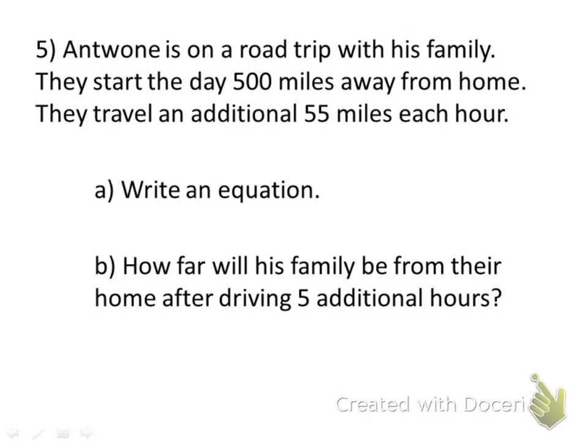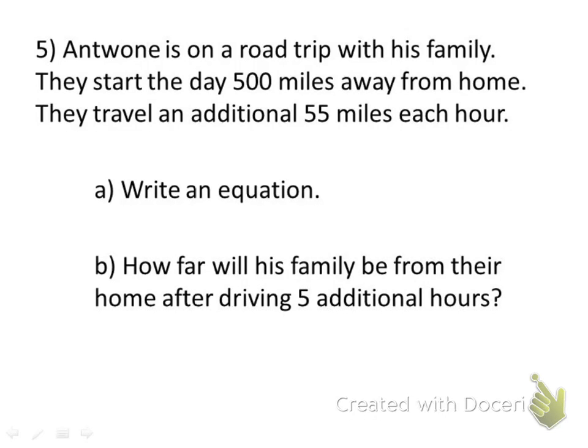So today the notes start right where we left off on Thursday, so you should end Thursday's notes with number 4. Today's notes start with number 5. Number 5 says that Antoine is on a road trip with his family. They start the day 500 miles from home. They travel an additional 55 miles each hour.